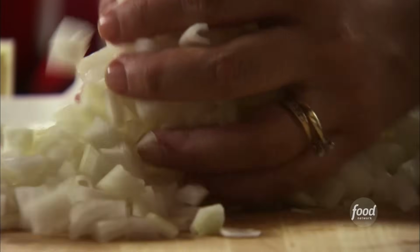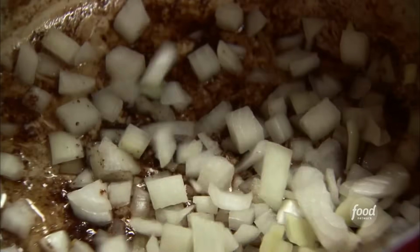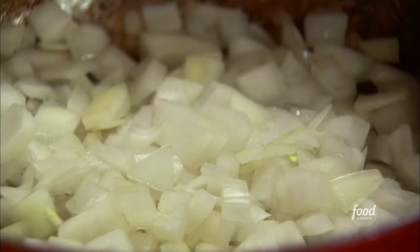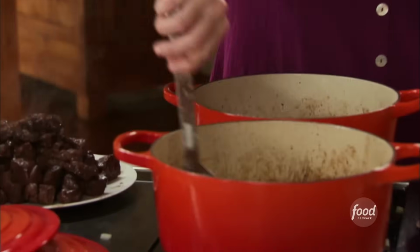I'm gonna add an onion to each pot. The pot is nice and brown. It has a lot of bits from the meat in there. And then I'm gonna add about 3 cloves of chopped garlic to each pot. All right, now I'll just stir the onions and garlic around a bit. The pots are so hot, they're almost translucent already, so I really just need to cook them for about a minute.